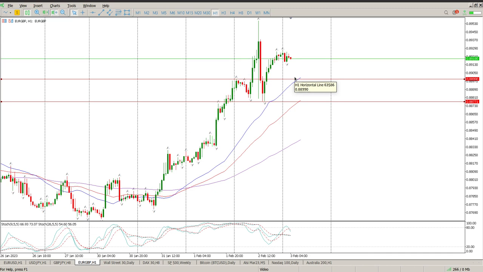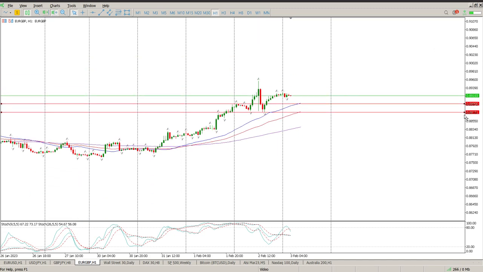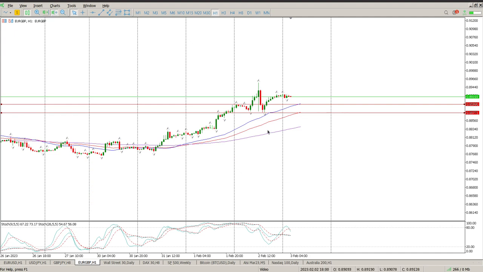088990, I'm looking for price action on that level, which would be inside bars, pin bars, or engulfing bars. Looking to buy on the break of that price action, stop just below it for a continuation to the upside. On the other side of the coin, as we start dropping below this 088771, I'd want to see a break and then a pullback to come and test it before considering looking at shorts. So at the moment, I think we're probably just going to muck around in a pretty wide range while we get more data out today, and the markets are trying to figure out what direction to go in.